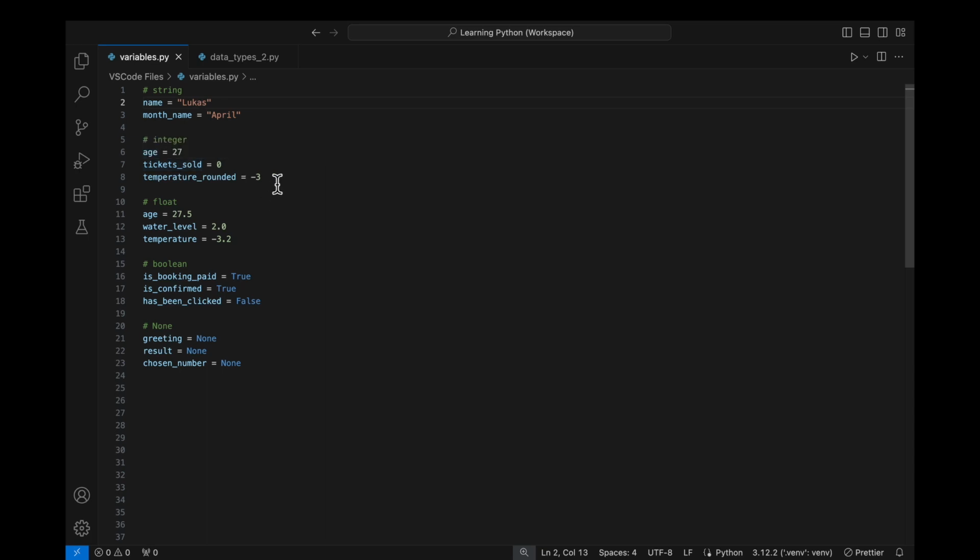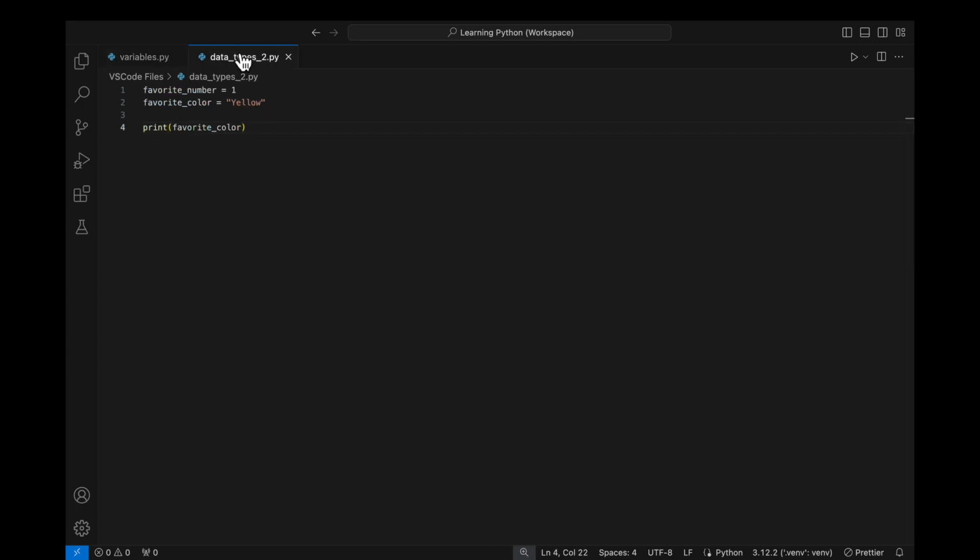String is used to represent alphanumeric data. Int is used to represent numbers without decimal points. Float is used to represent more precise numbers with a decimal point value. Next, boolean is used for binary values, like a checkbox where the only states possible are true or false, checked or unchecked. And none type, used to mean a value is to be supplied or is null.